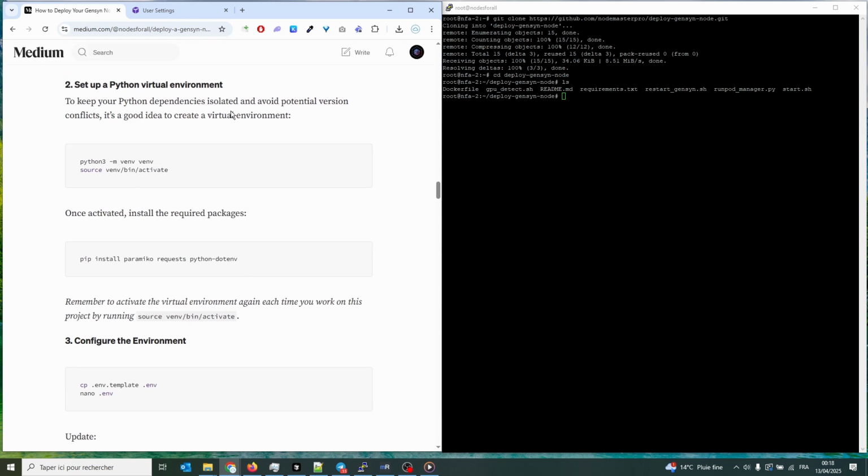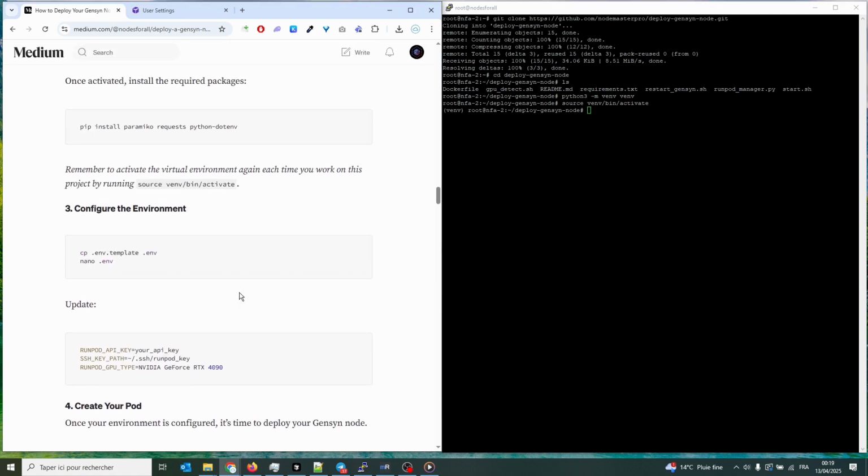Next, let's set up your Python environment. To avoid any version conflicts and keep things clean, I recommend using a virtual environment. Just run this command to create it. Once you're in, install the required packages with this command.